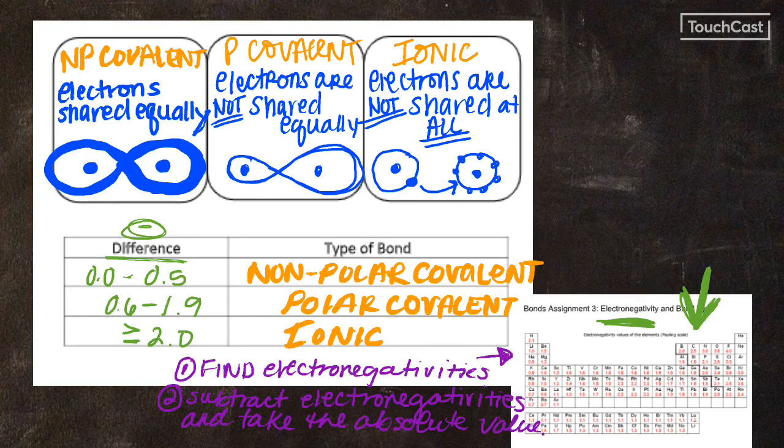We're going to follow 2 steps in order to figure out these problems, and they're written in purple. First, we're going to find the electronegativities using this lovely chart once again, and then you're going to subtract them and take the absolute value. That's because if you look up here, there's no negative numbers, and all we care about is the difference between the 2 numbers you're working with. Once you've got your difference and your absolute value, you're going to figure out which range it falls in, and you're going to tell me whether it's nonpolar covalent, polar covalent, or ionic based on the number you get.